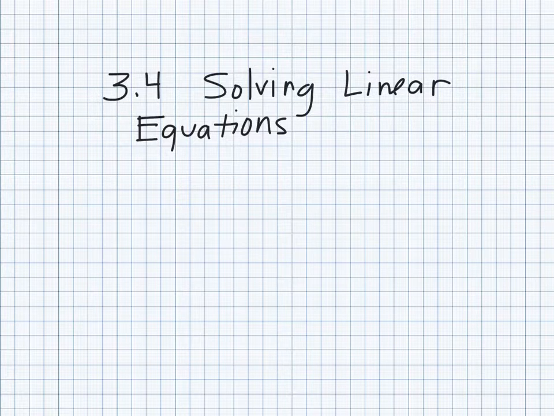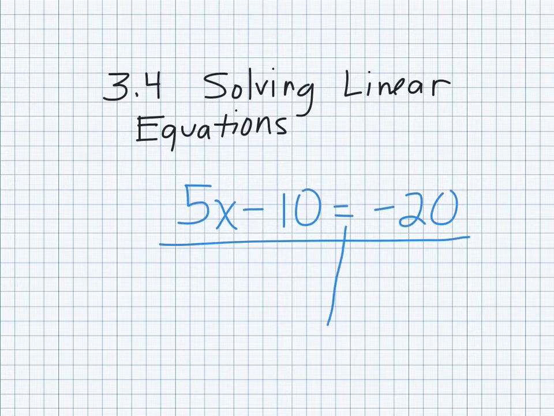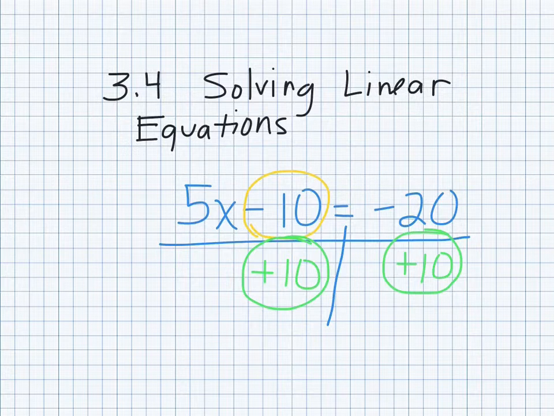When you think about solving linear equations, you always want to keep in mind the properties of equality. If we look at an equation like this one, we notice that on the left side of the equal sign, we have a negative amount of coins. If we have negative 10 coins, the only way to reverse a negative 10 coins is to make a zero pair of positive 10 coins. If I do that on the left, I need to do that on the right of my equation as well and add 10 coins. This way, I'm left with a coefficient of 5x equal to negative 10.